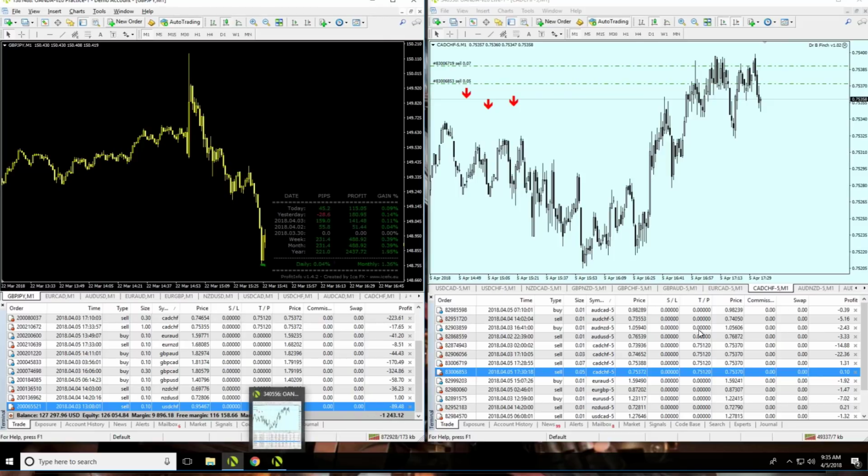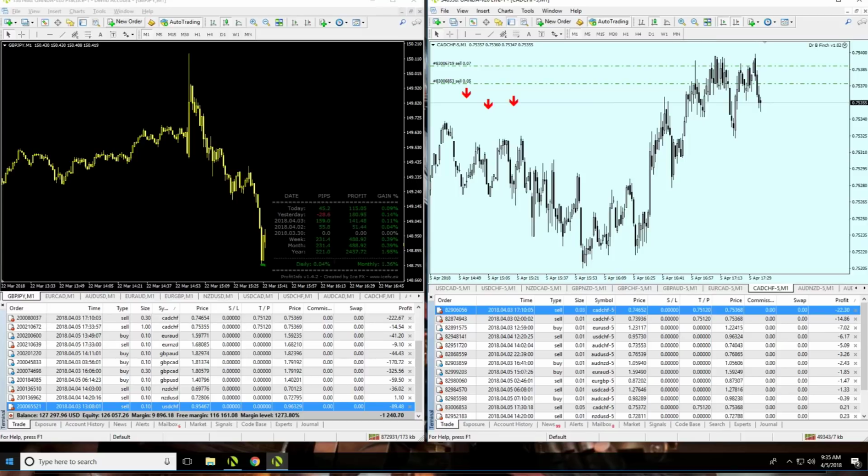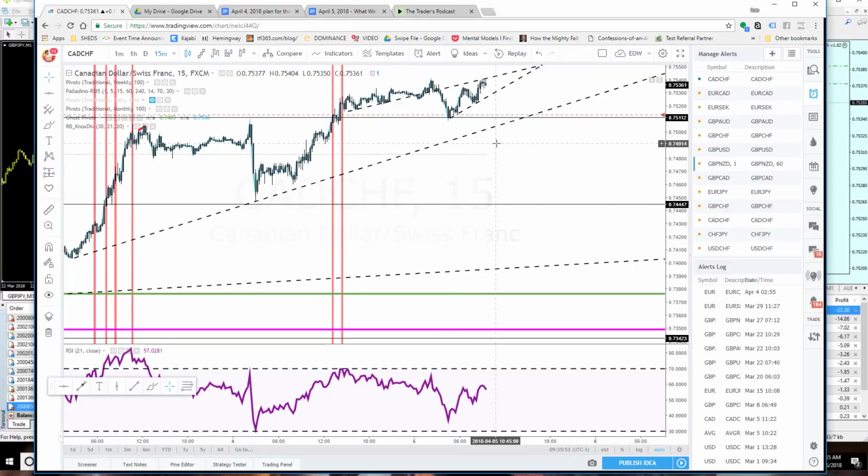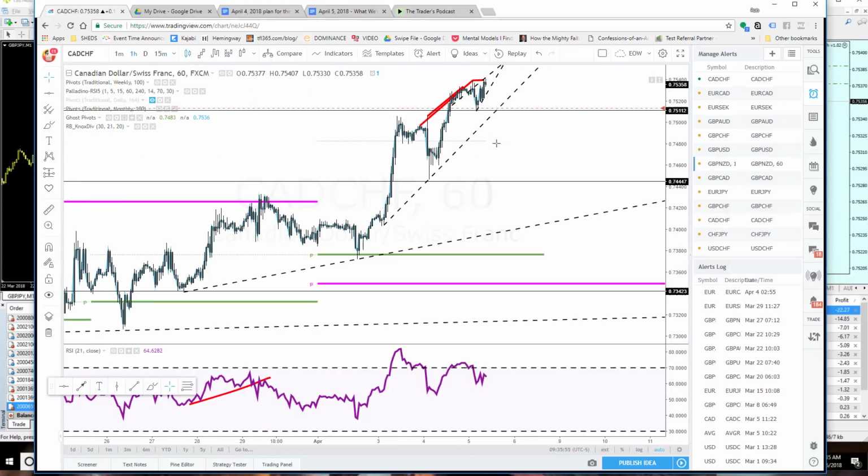Once again, here's what we did today. We sorted our bad trades by the worst ones that exist. We found out the Canadian dollar Swiss franc was not looking good. We looked at the Canadian dollar Swiss franc on longer term charts with the 1 hour chart in particular in mind. It was overbought, meaning the RSI was overbought, and we were also bearish divergent. It's also Thursday. At the end of the week on Thursdays, we typically have reversals.